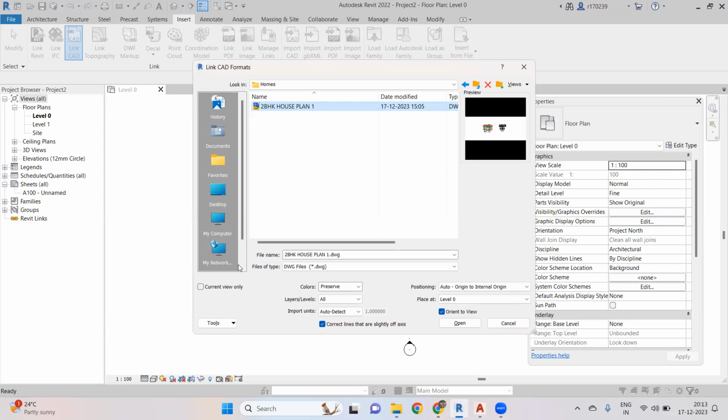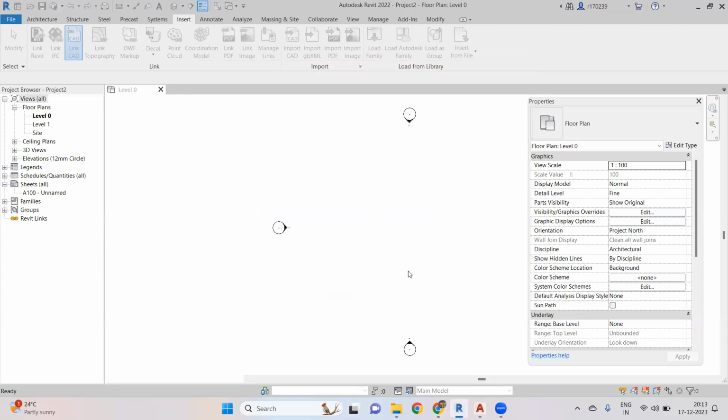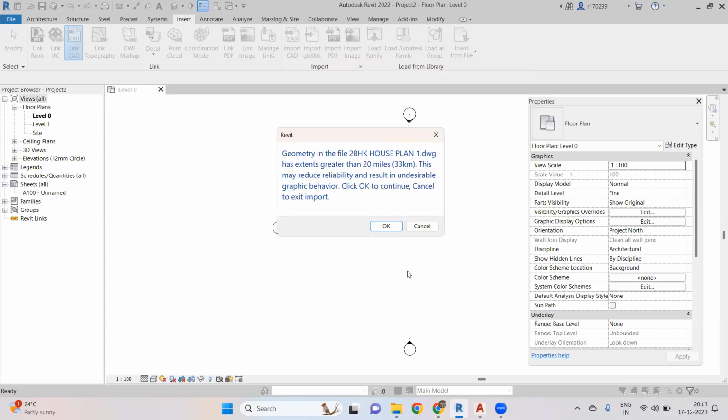If we want that, we should click on current view only. Otherwise, if you want to see it at many levels and in 3D also, then we should not check it. Now we just want this in Level 0. So I am clicking on current view only and opening this. Geometry in the file. This is fine, no problem.